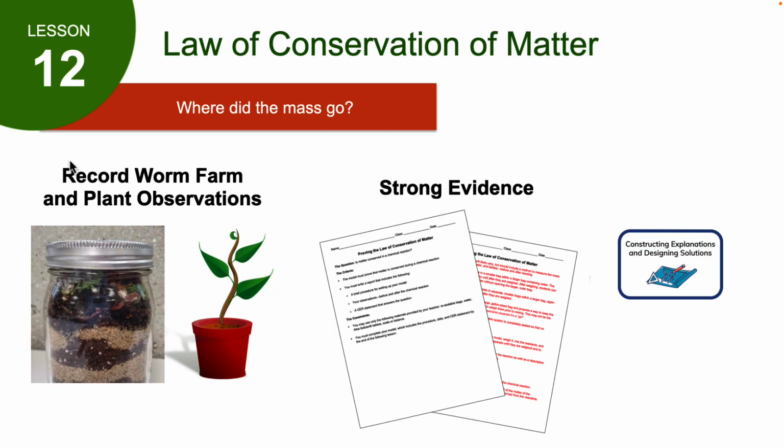In the next lesson, we begin by checking on, caring for, and tracking data for our worm farms and our plants. Students then implement their plan to modify the Seltzer tablet demo so they can properly measure the total mass of the system. Students will turn in the Proving the Law of Conservation of Matter handout at the end of the class period, so today's mostly a work day. They continue to develop their model of atoms and molecules to explain where the mass went and to express their idea as a claim backed by evidence and reasoning.